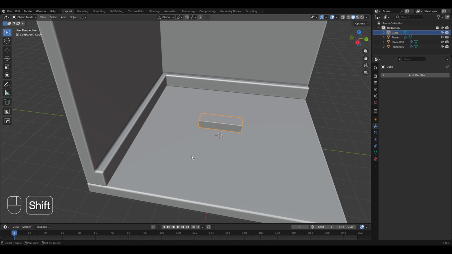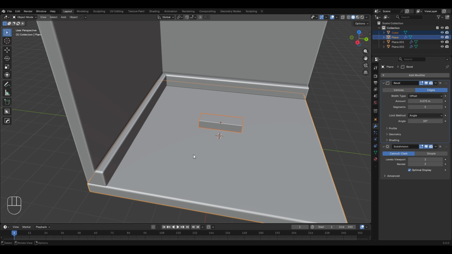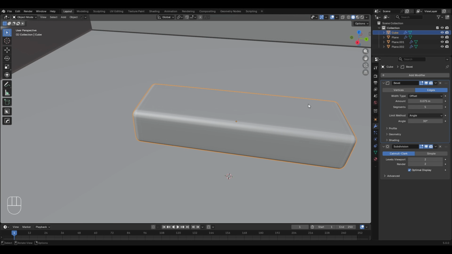So with this selected, suppose I left click here with the shift key held and then press Ctrl L and copy modifiers. Then this is how the modifier will get applied, both the bevel modifier as well as the subdivision to this tile. And in this case, I think I should keep the number of segments to 4, and I should also reduce the amount to 0.05 because I don't really want it to be so much rounded.